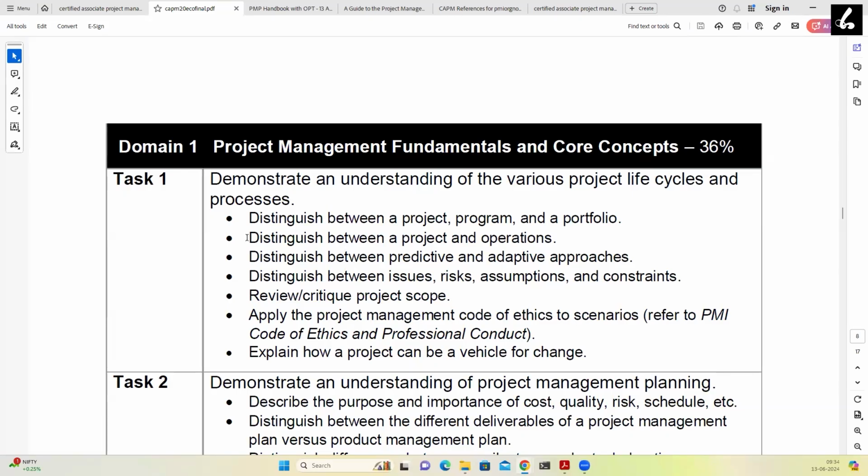Okay, then distinguish between a project and operations. Let's take some activities. For example, I need to build an automotive, one car manufacturing plant. So I'll find a space and ensure that the logistics are okay, because whatever cars or two wheelers I'm producing, I have to ship them to some other place.